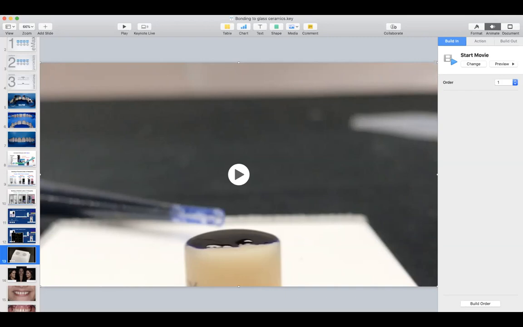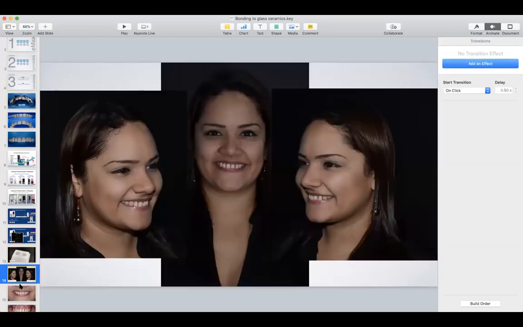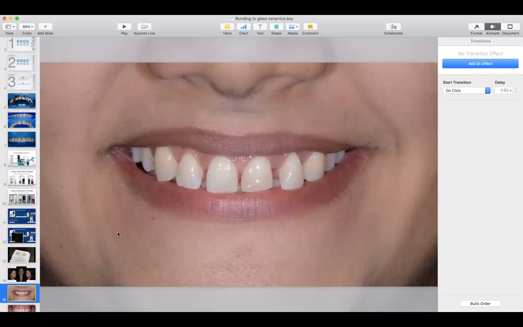So now that we understand the procedure and why and how we need to use pure silane and we need to etch and all of that, let's do a case where we use the product. This is a case of a young lady. She is one of my wife's best friends, and she wanted veneers. Now, based on her case, I would have done ortho. She has a broken tooth right there, an old composite. There is a lot of diastema. I mean, we can definitely help this with ortho.